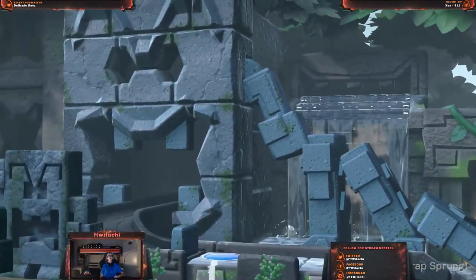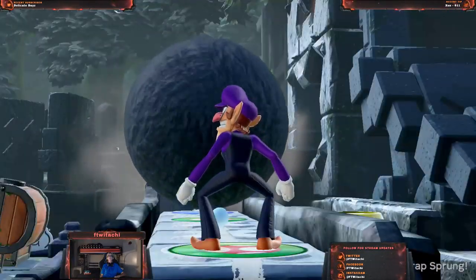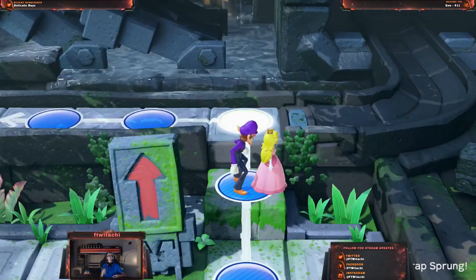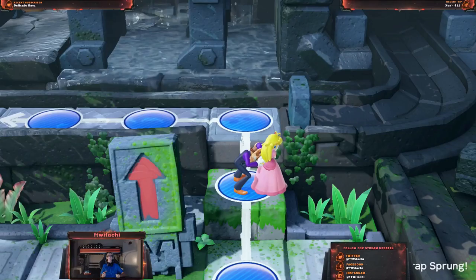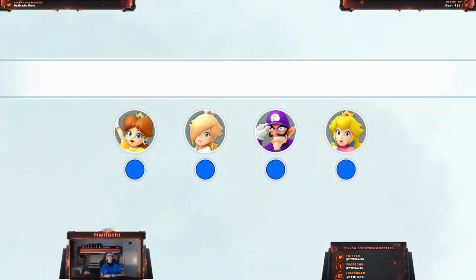Oh, please tell me that gets rid of both. Does that push you both back? Oh my gosh, I think it pushes them both back. He has to run too. Oh my gosh, that is so bad. Oh, Peach. Peach, you did him dirty. You hate to see it.